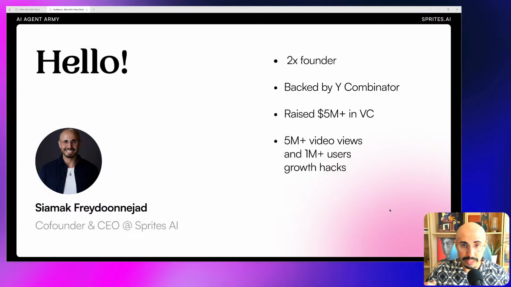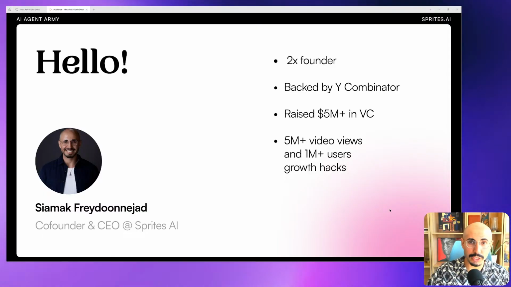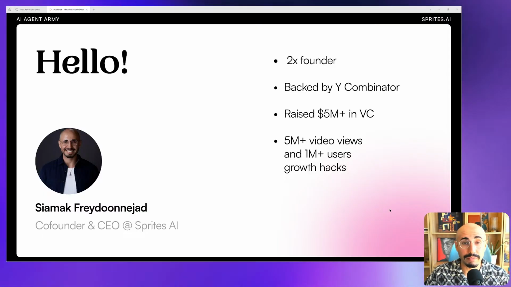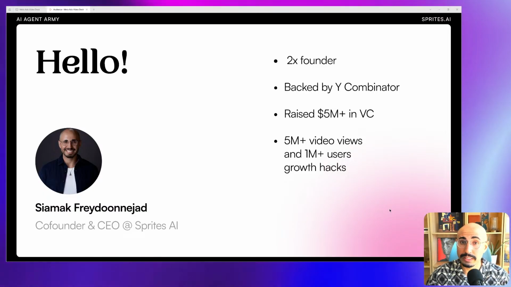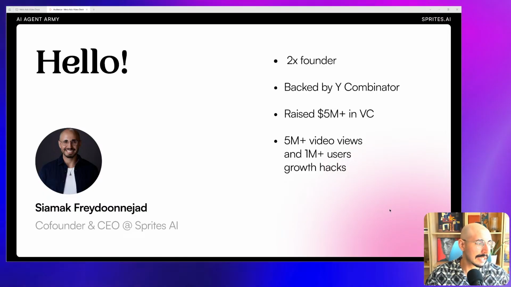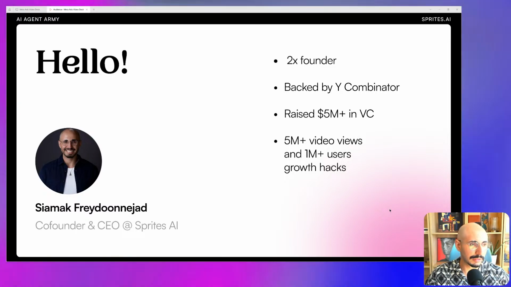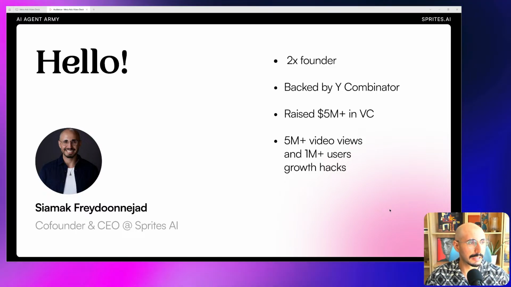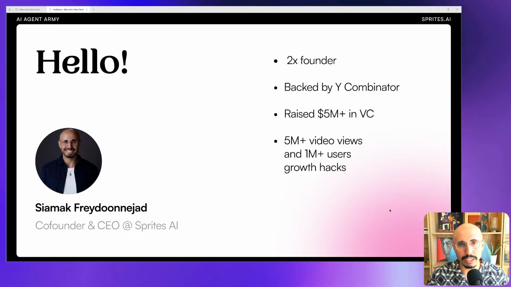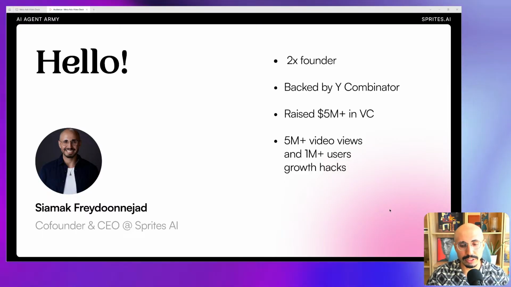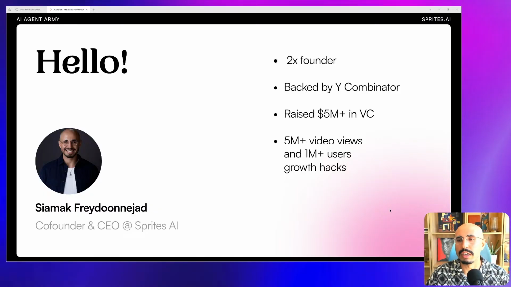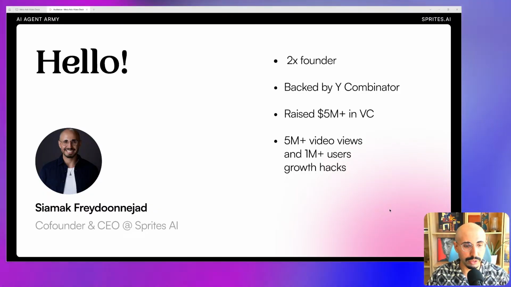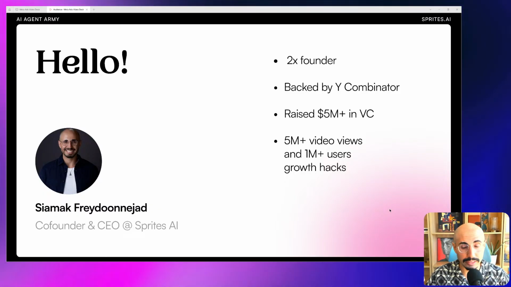The nitty-gritty work of getting people to come and actually get value from your product or service takes a lot of time, is very difficult, and it's really just a matter of doing some formulaic work. There's not a lot of insight there, right? It's just a lot of arcane knowledge, a lot of gated knowledge. So what if AI could do all of that for you is what the mission at Sprites is.